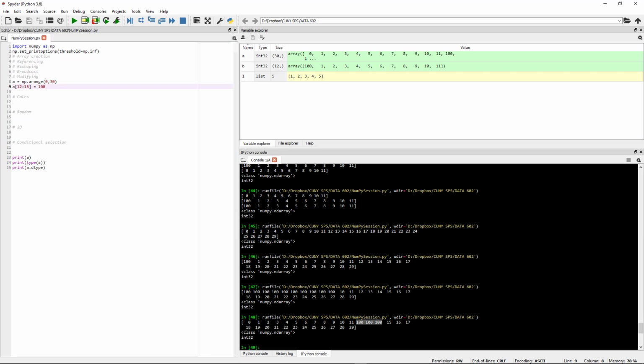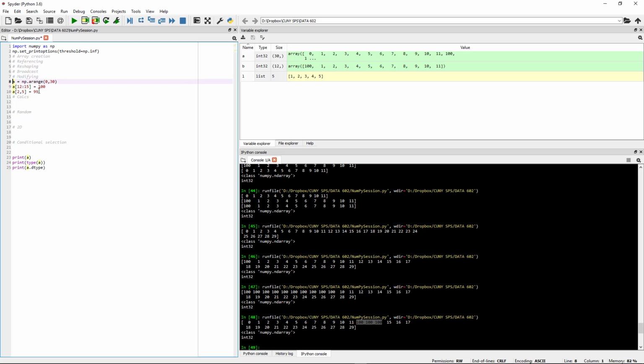This is how I can modify an ND array. And with a two-dimensional array, which we may already have touched upon, I can specify the row and the column that I want to change, and then just change it to the number that I want to set it with. So modifying is kind of straightforward. It's similar to how we modify things in lists.